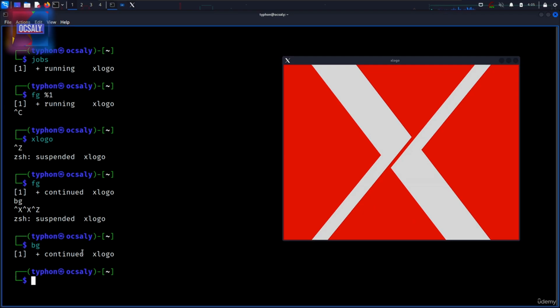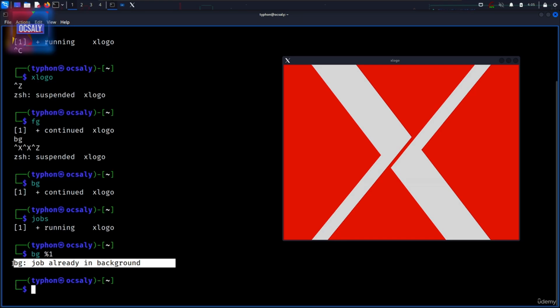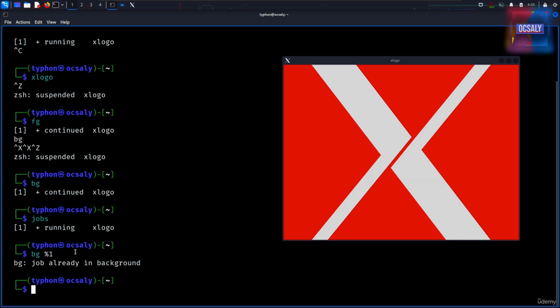But now we can also interact when we write bg instead of fg, we can also interact with the terminal bash script. So that's it. With the fg command, the job spec is optional if there is only one job. Since we didn't have any background job at that time, we don't need to mention it. But if you would want to mention it, first you will write jobs as we did previously, and after that you will write bg and your job. And as you can see here, job already in background.